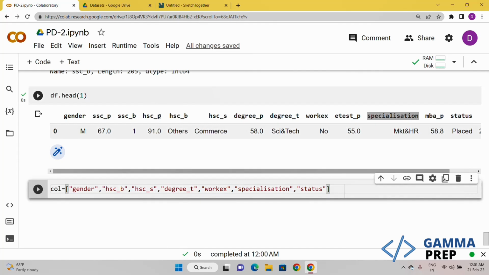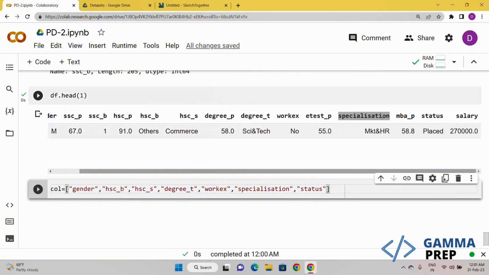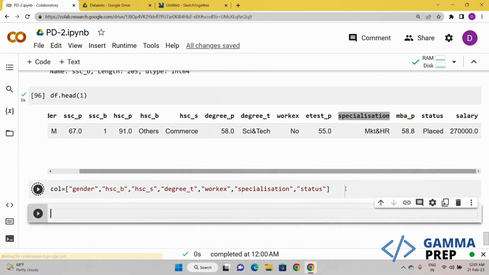So gender, HSCB, HSCS, degree T, workx, specialization, and status. So these are the columns that we need.